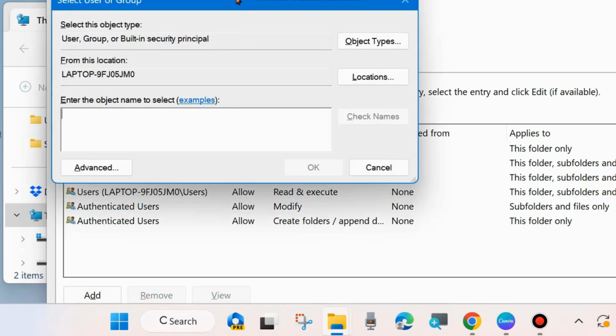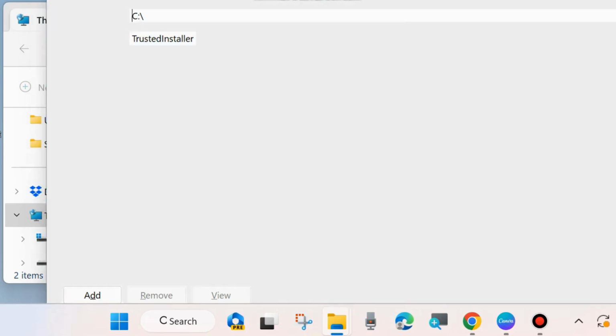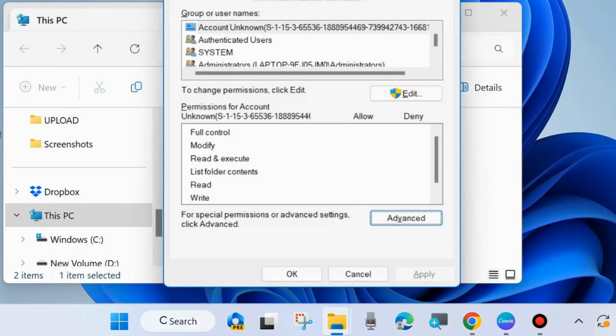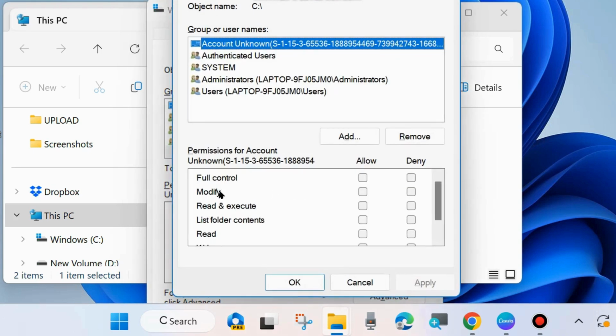If you want to add any username, then choose add. And if you want to change permission for an account, simply select the account, choose edit and allow permission for this drive.